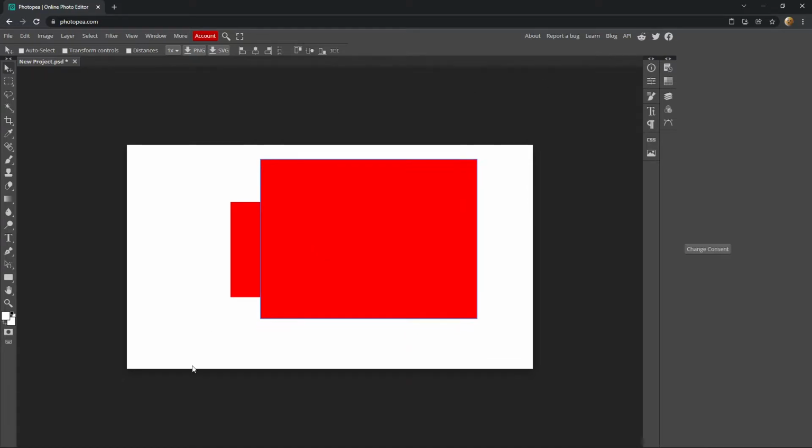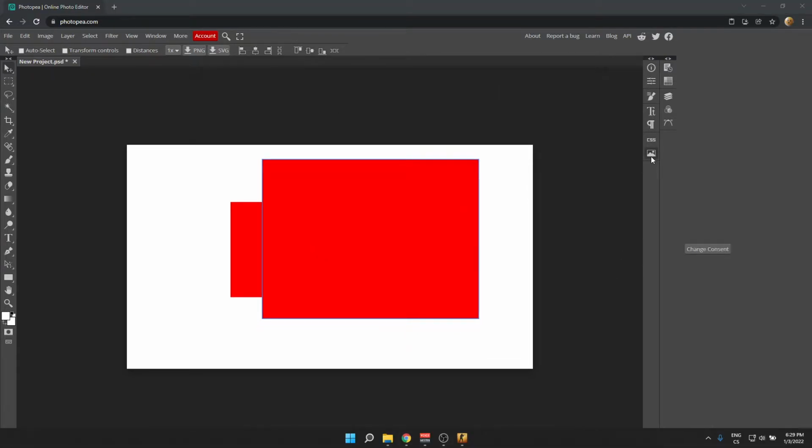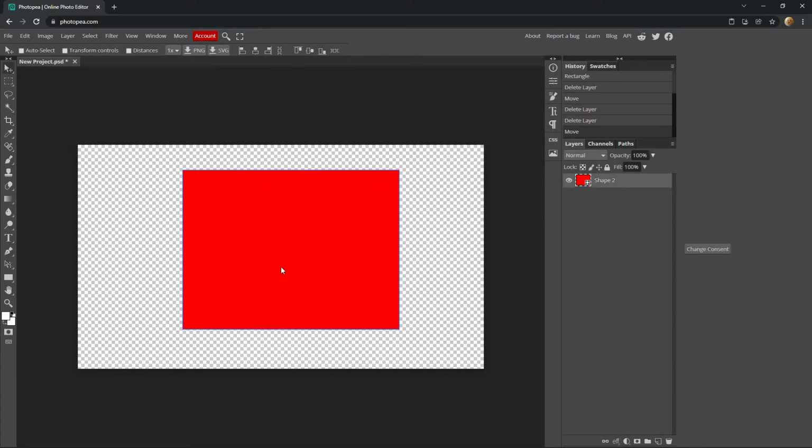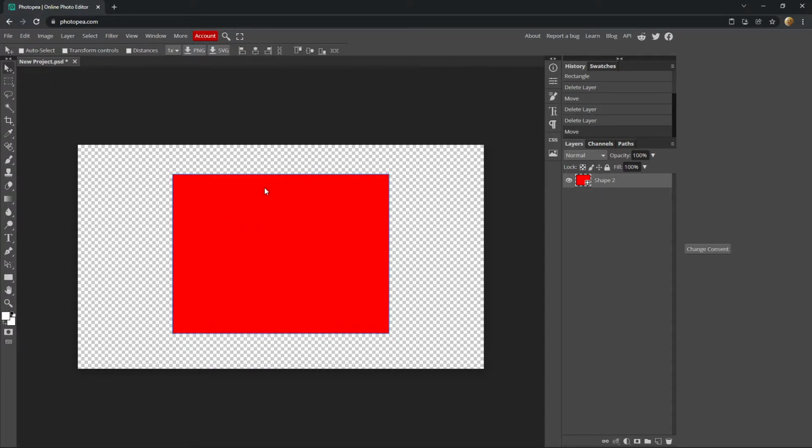Why can I not see the layers? Okay, good. So we delete the smaller one and we delete the background. Now you have a 1024 by 768 rectangle here. If you played Valorant on 1280 by 960, then you'd create a rectangle of the size 1280 by 960.